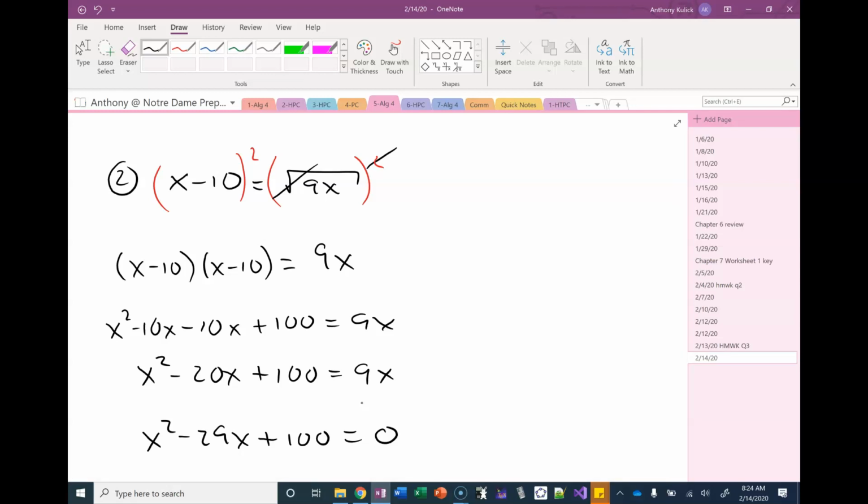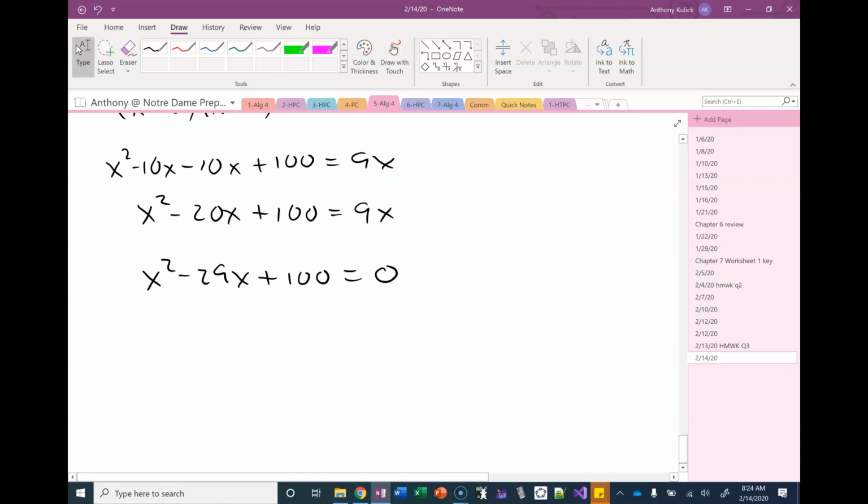Okay. Now, to solve this quadratic equation that's equal to 0, I have 3 choices: factoring, quadratic formula, or solving directly. Solving directly actually wouldn't be an option in this case because I have x's and x squareds. So I'm choosing between trying to factor this or using the quadratic formula. You could use the quadratic formula in any situation. This is factorable, though.